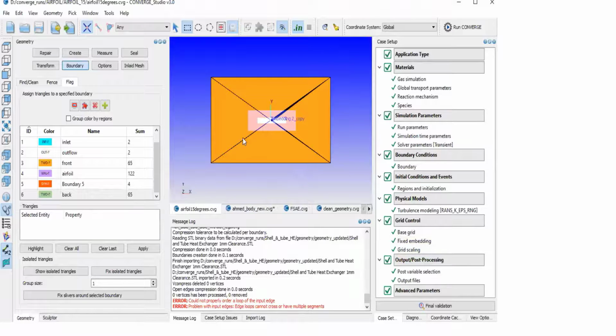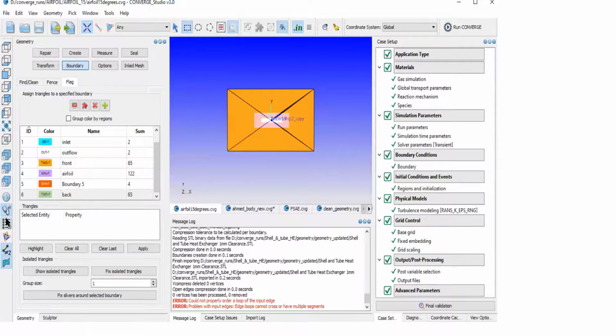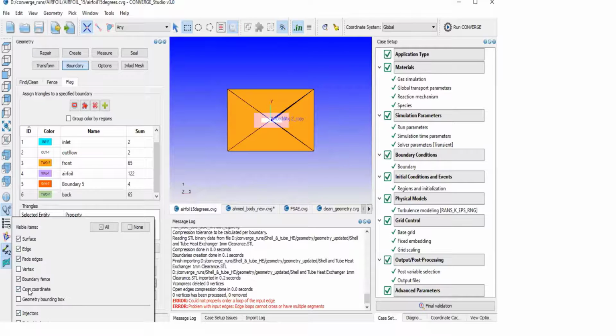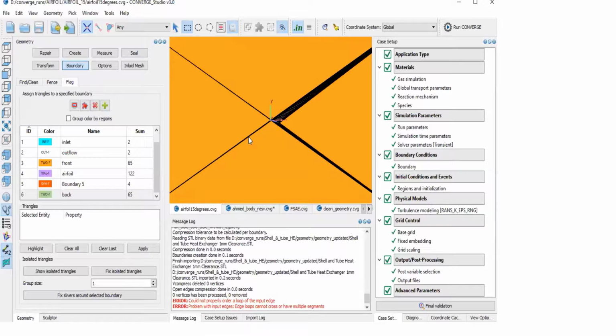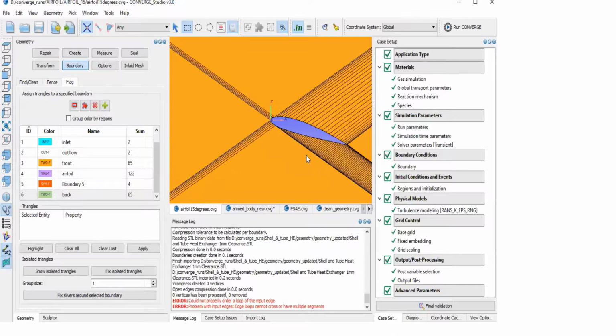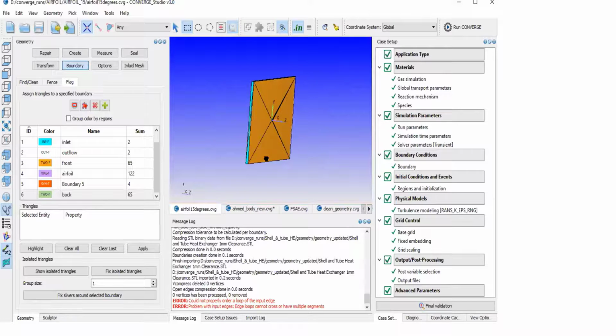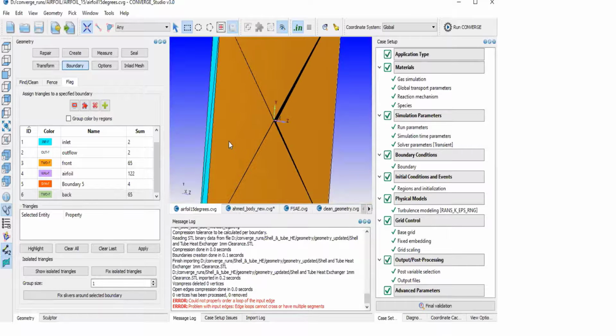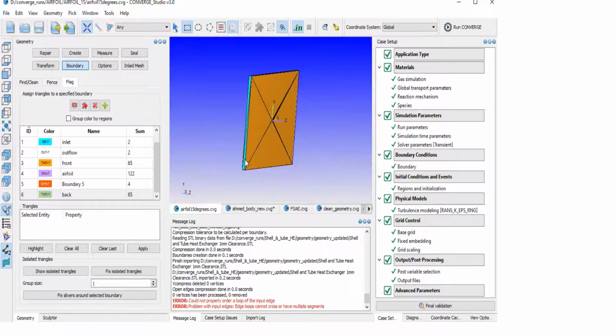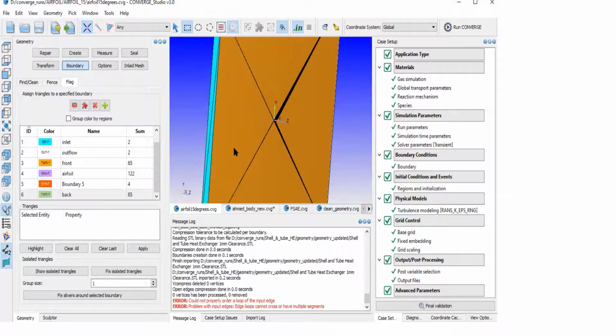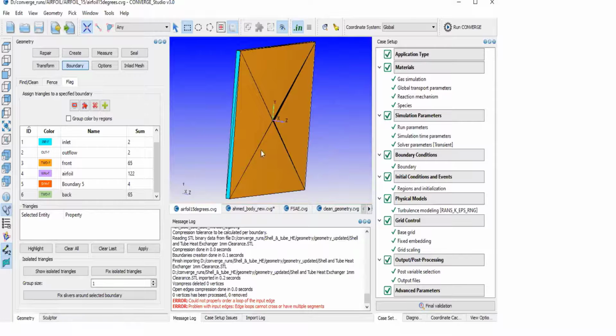Now this is basically an airfoil problem. Okay, now you'll say, okay, how is it, right? So let me hide a few embeddings and all this stuff, so that it is visible. Can you see, it is an airfoil shape, and this is basically a wind tunnel, and I'm running this as a 2D. So along Z, it doesn't matter how long or short the wind tunnel is, because it is anyway 2D. Okay, so it doesn't matter.